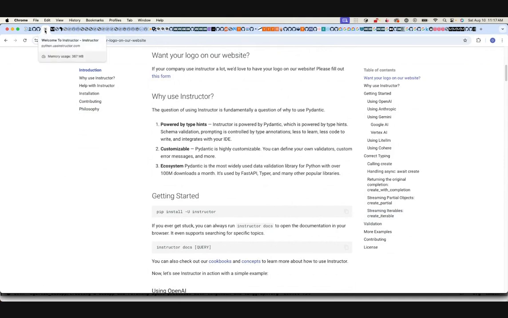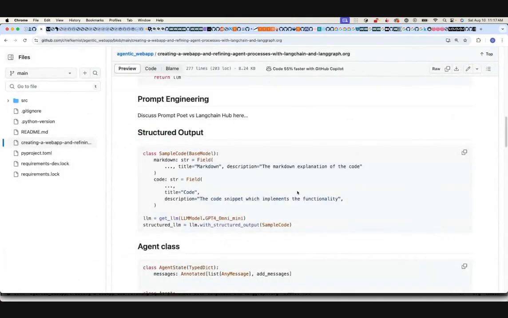Right. So since I was used to that workflow of prompting and getting structured data back, I started to look at how to do the same from within LangChain and LangGraph.